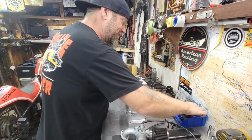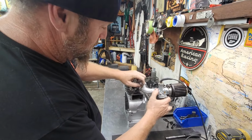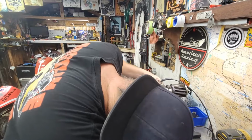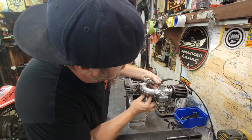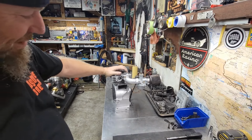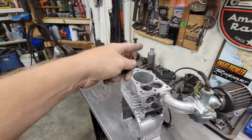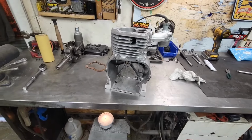I just want to see it on there. Let's just do it. I ain't put it back on there yet. I want to see my eyeballs on it. Oh yeah, there we go. Sweet. There we go. That thing is going to rip, guys. That thing is going to make some horsepower and be good to go. With the side draft carb, we maybe have the side draft exhaust, because with the threads, I can put a 45 on there and turn the muffler out this way. So, yeah. Blockzilla, here we come. Can't wait.